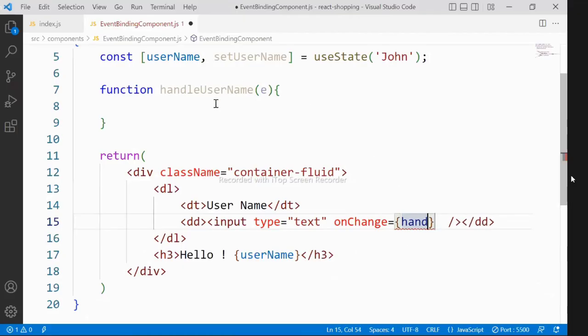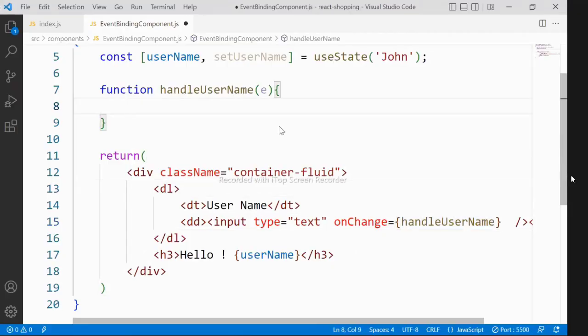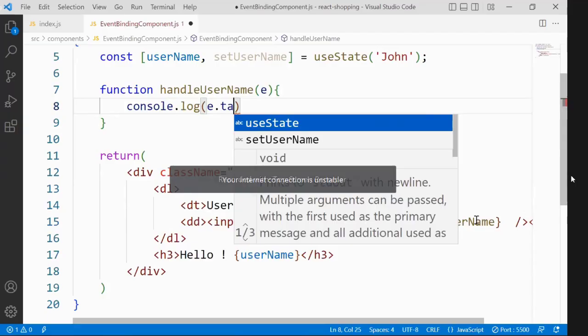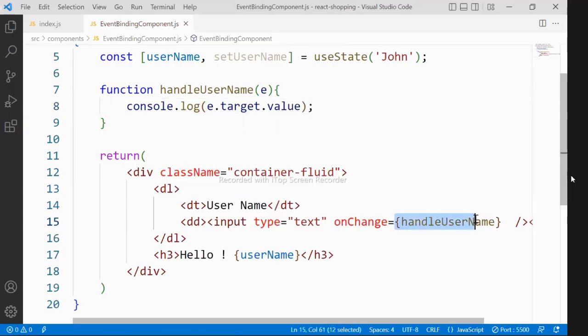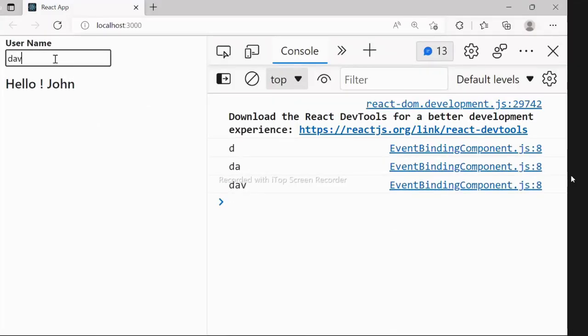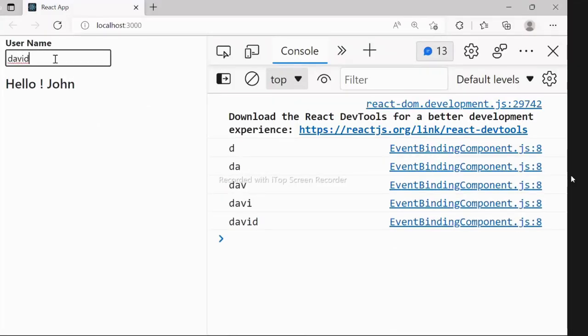Suppose I am just using console.log e.target.value. It is going to collect the value entered inside this text box. Now see here, I refresh, and I am typing here, and it is going to collect the value on every change.